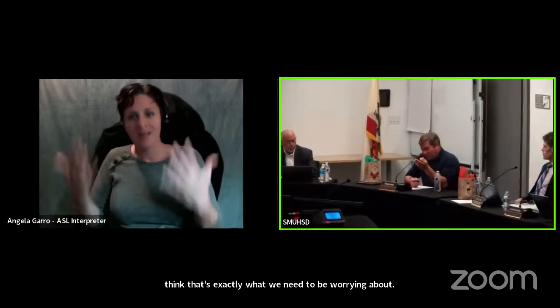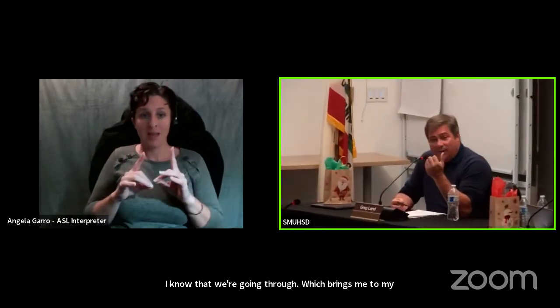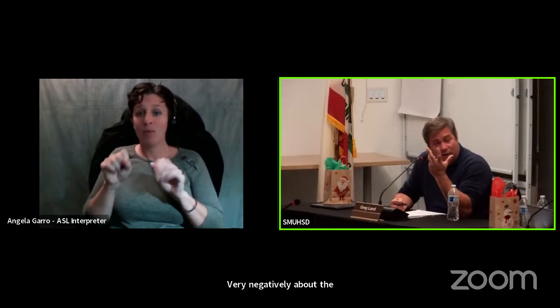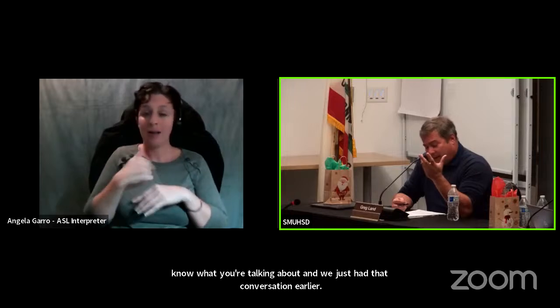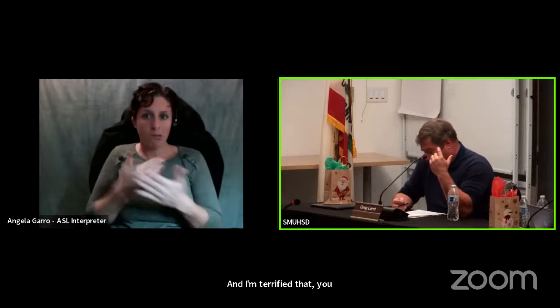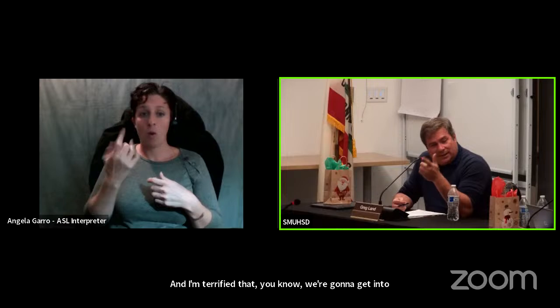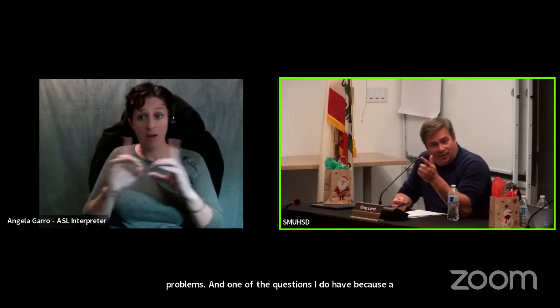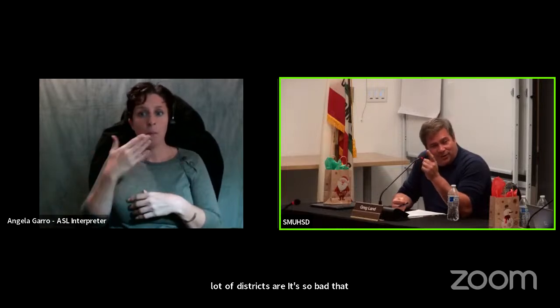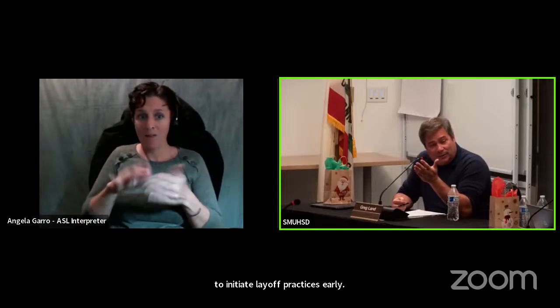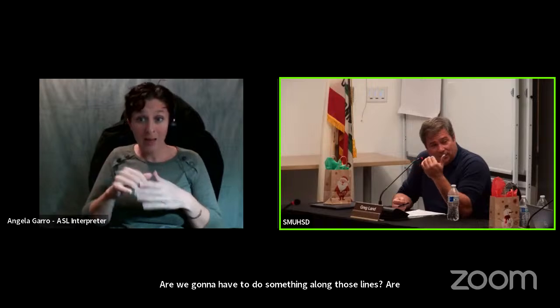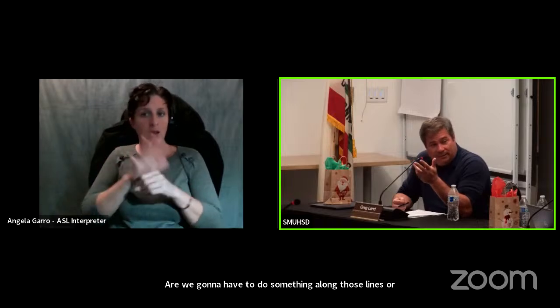I want to comment very negatively about the state and the budget. And I know what you're talking about, and we just had that conversation earlier. And I'm terrified that we're going to get into problems. One of the questions I do have, because in a lot of districts it's so bad that they're starting to initiate layoff practices early: are we going to have to do something along those lines? Are we insulated enough to avoid something like that?